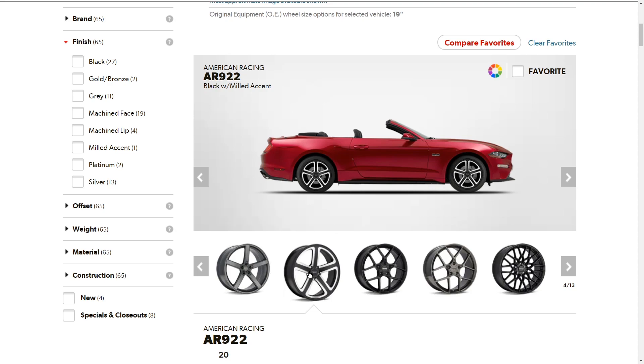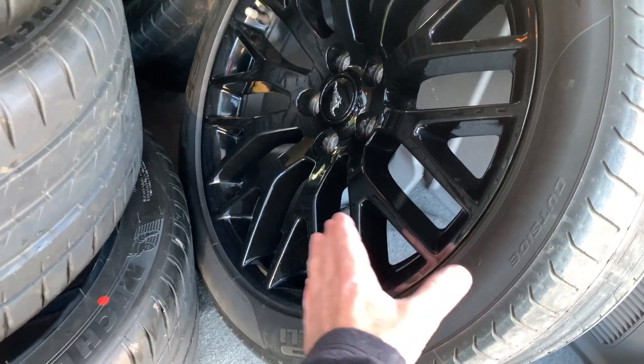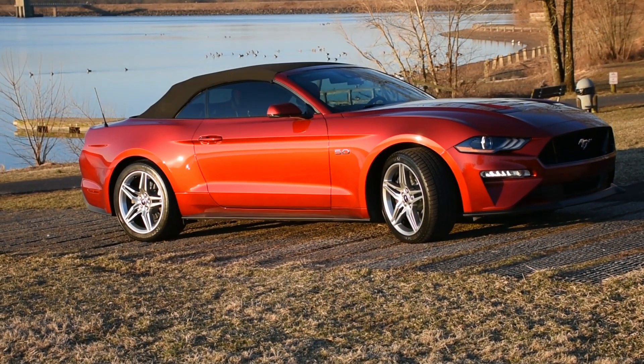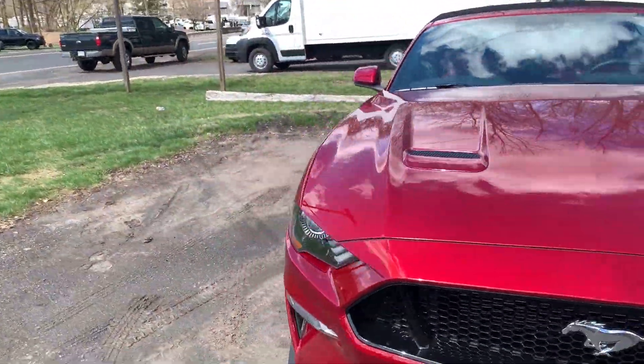Between the twice-a-year mounting costs and the inconvenience of transporting my tires back and forth, I decided that in the long run I'd be happier with a second set of wheels so I wouldn't have to keep unmounting and mounting the tires on the same wheels. I looked at new wheels but wanted to keep my Mustang's look OEM, and a basic set of Performance Pack Mustang wheels can run about $1,000 new. Then I found a set of PP1 wheels on Facebook Marketplace for $300 — in good shape and including the tire pressure sensors. If you're buying wheels new, you'll also need the TPMS sensors; a set for Mustang runs about $200. I had the summer tires put back on the nickel painted wheels and the winter tires mounted on the used black wheels. My local tire shop was much cheaper than the dealership — the eight tire mounts cost $184, or about $23 per wheel.